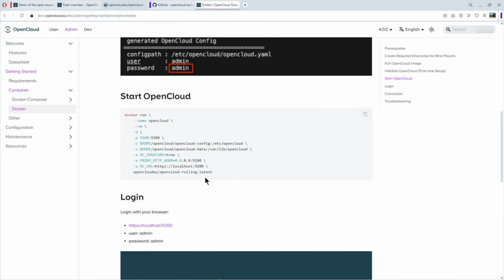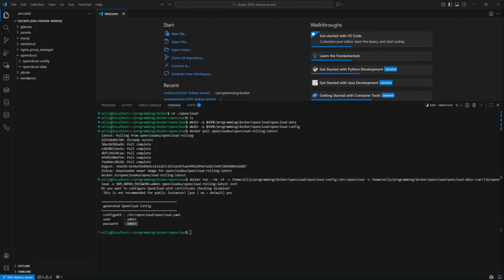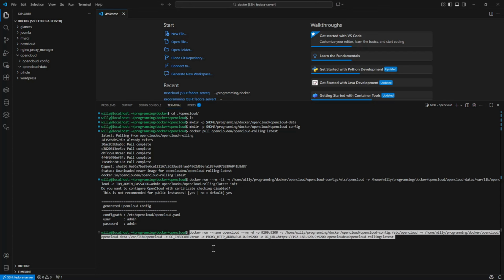Then the next step, maybe go back to the site here. The next step, again, I have some conditions for the volumes. Back to Visual Studio Code, copy the command, et voilà.